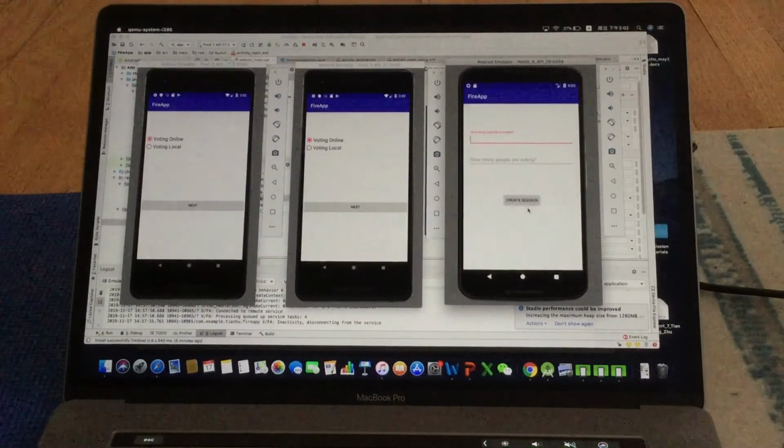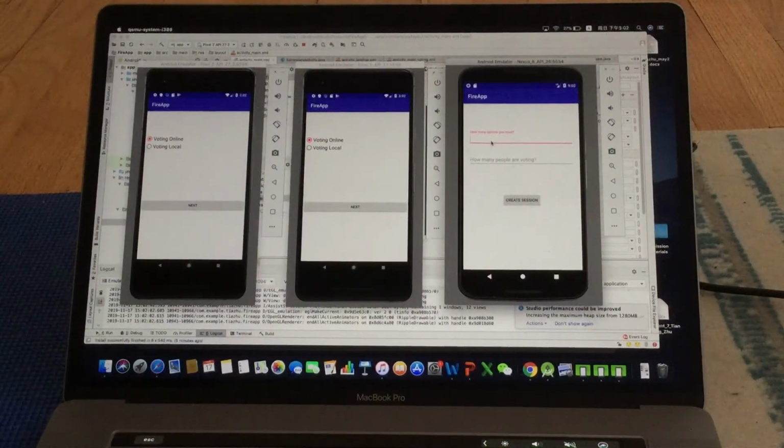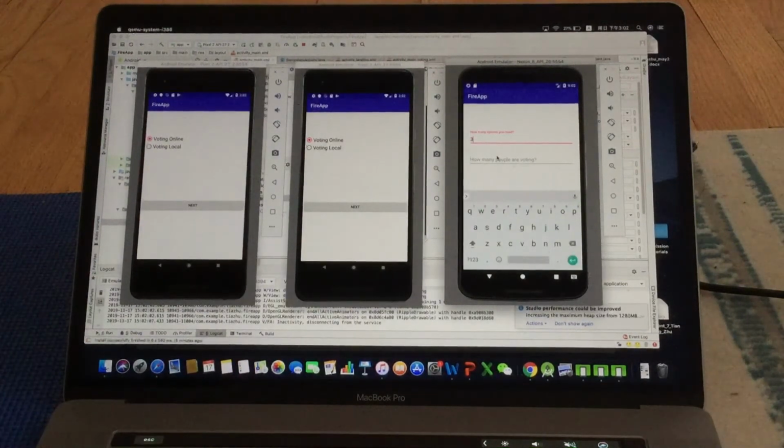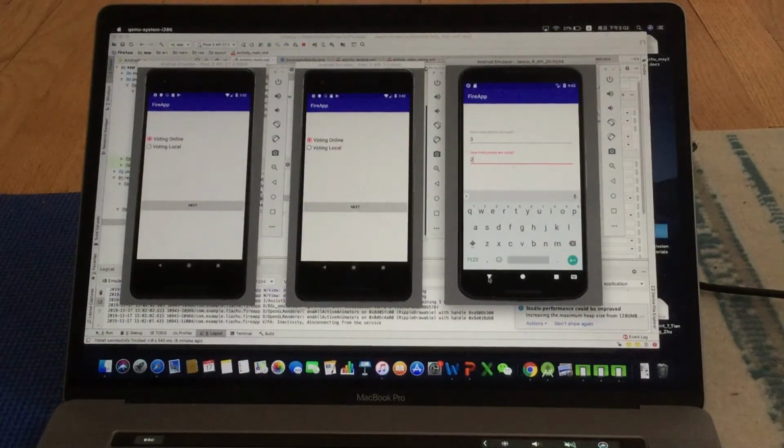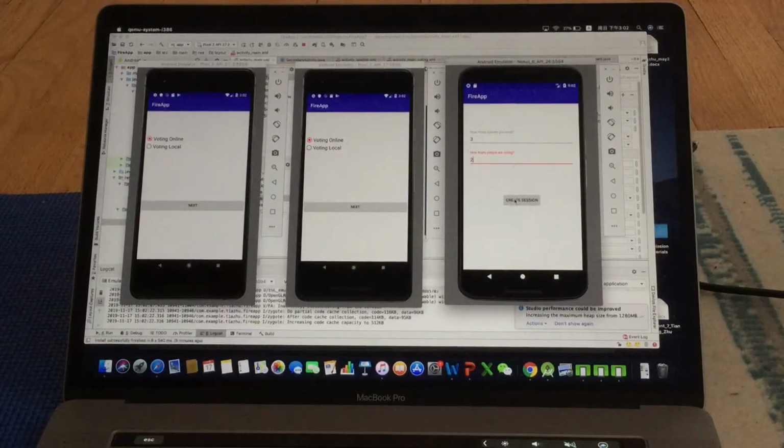Next, it asks me how many options I need. I'll say 3 options, and since I have 2 emulators, I will say 2 people are voting. And I create a room, a session.